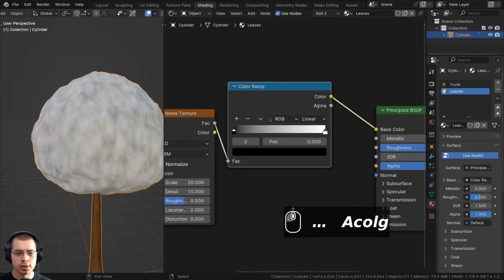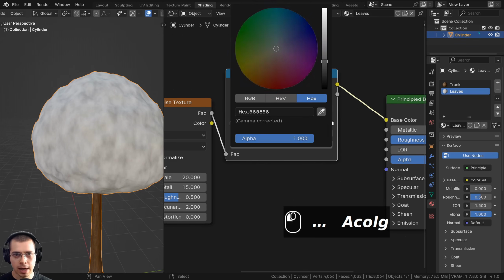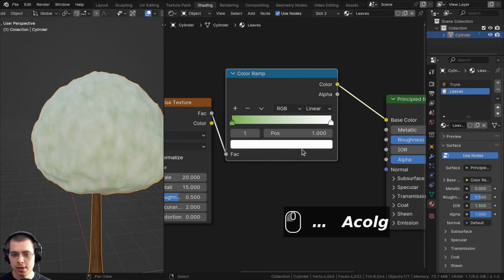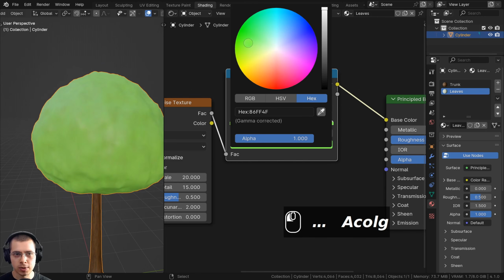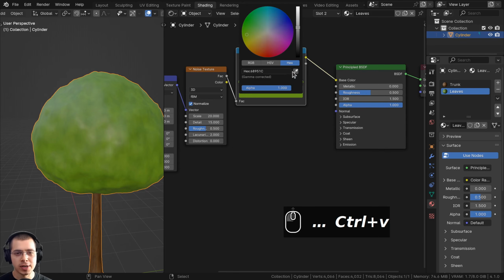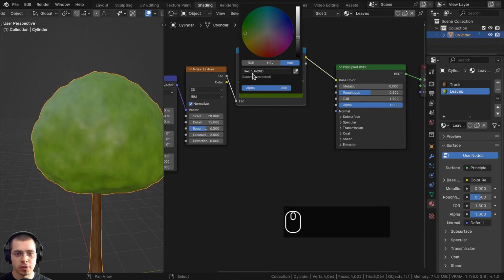And then let's change some of the colors here. So for this black color here, this is going to be a lighter green color. So we'll make it kind of like a light green, maybe a little bit darker. And then this one here, this is going to be a similar green color, but it will be a bit darker. And if you want to use the exact same colors that I'm using, then the lighter green is going to be a hex value of 68951C, and then this darker green is going to be a hex value of 3D620D.